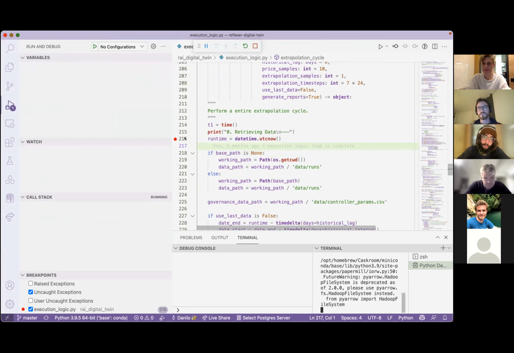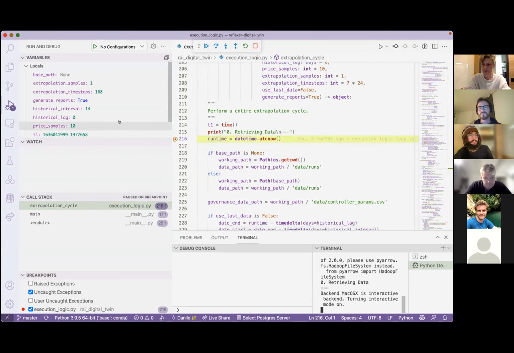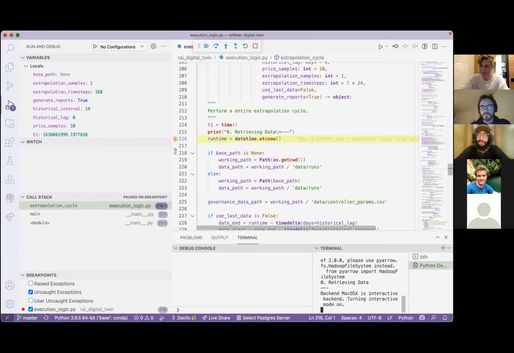So I put a breakpoint here at the execution cycle. We are going to go into more detail in the next workshop, but it's just to give the spoiler that you can see what variables are being used and so on. And those are some tips about how to use it. It's really about cloning the repo, following the instructions, trying a restricted run, and trying to run the tests. From this point, all we are going to do is go to the code base and see how things work, and also give some examples of how you could modify it. And that's it for the hands-on.